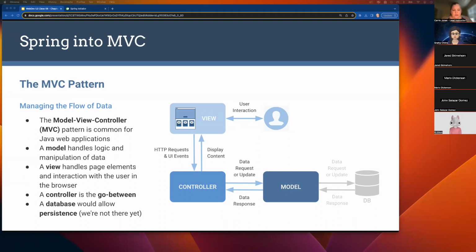So while I have this diagram on the page, does anyone have questions about this pattern? It's going to become easier once we really start digging into it the next few weeks, but does anybody have any questions right this very moment?